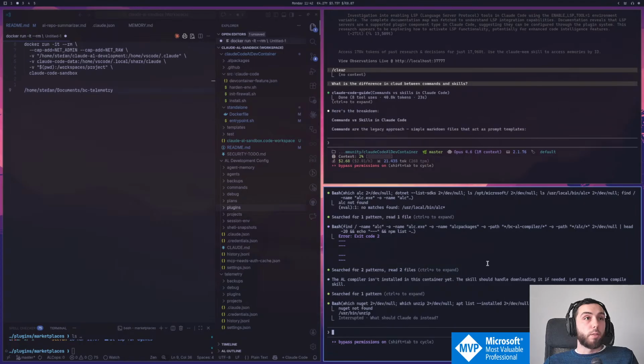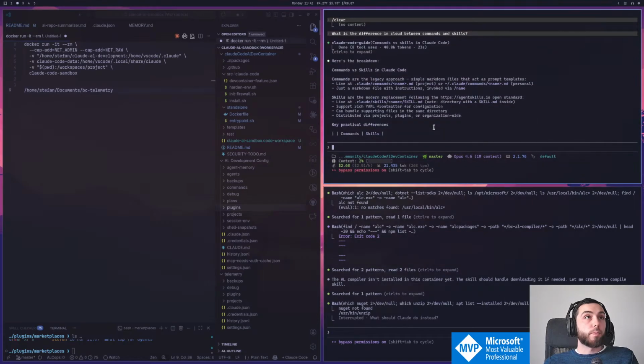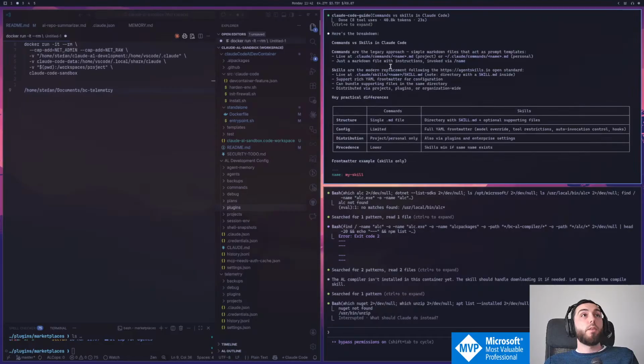Okay, al-compile isn't installed in the container. Commands are the legacy approach, simple markdown files. Skills are the modern replacement, following the agent skills open standard: a skill folder with a SKILL.md.